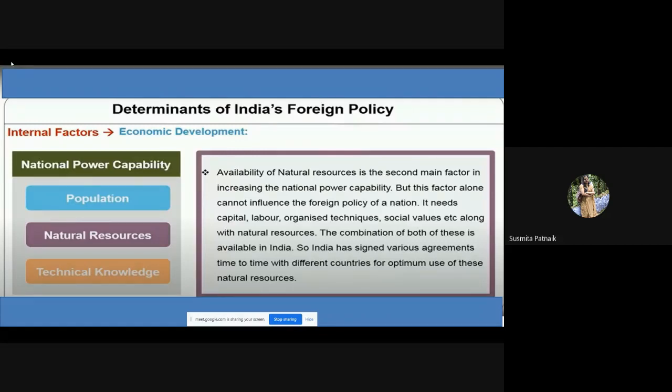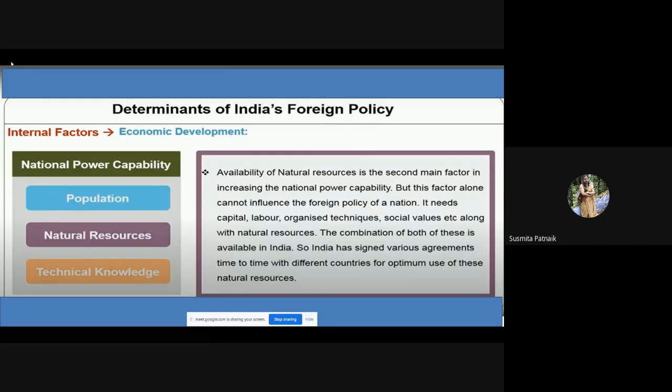So different foreign policy books are there, but I only look at your IGNOU syllabus. Your foreign policy is written in many places and you can read whichever you like, but you have to follow the PDF of the IGNOU syllabus. After the completion of this slide, you can better understand the meaning of foreign policy and the determinants. So these things are there.